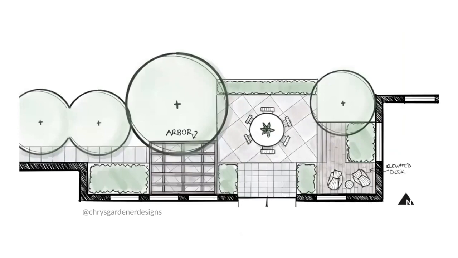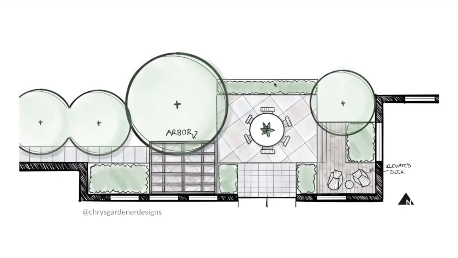So this is the magic of lines of force. And when you understand this tool, this is going to save you a lot of time. It's going to help you define where planting beds go. So when you do buy plants, hopefully you know why you're choosing them. Because maybe you want this planting bed right here to be a hedge. So there's a wall there. So maybe it's going to be taller shrubs. Or maybe you want this planting bed to be more wild plantings and you want it to be lower.